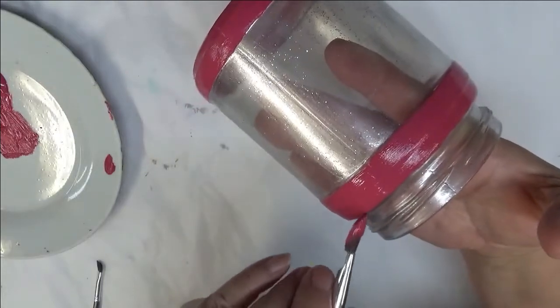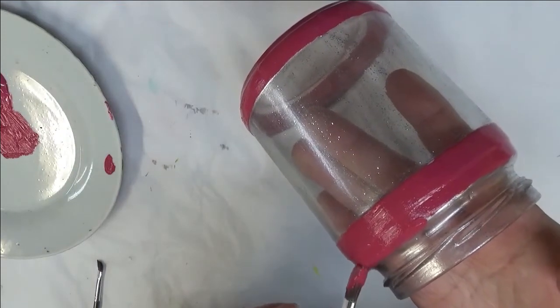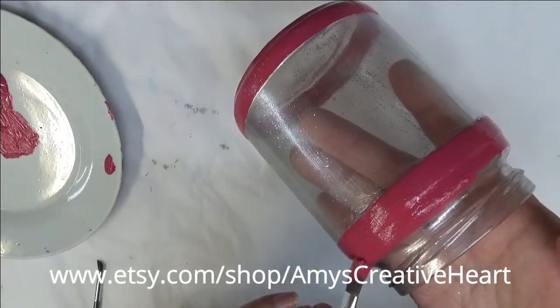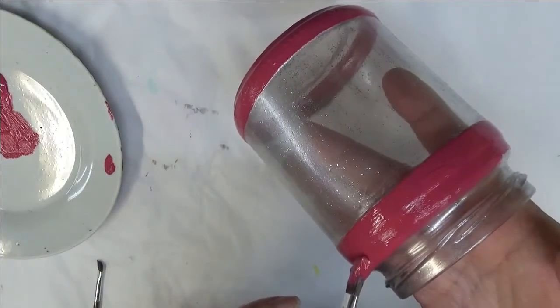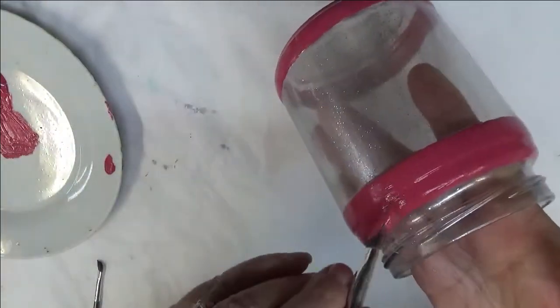Now on my other one, I went up here to the ledge and painted around it. And then I'll come down with the twine and meet up with it. Just that cute.